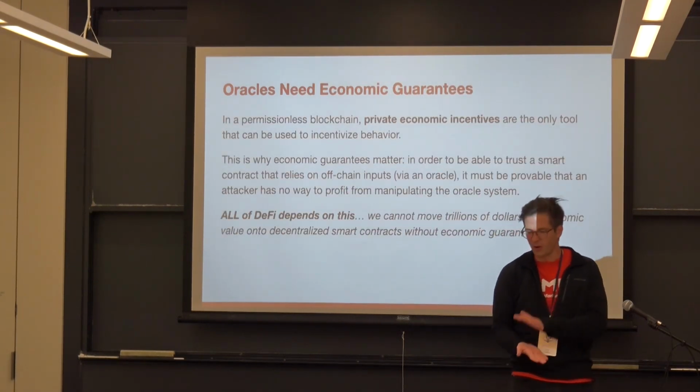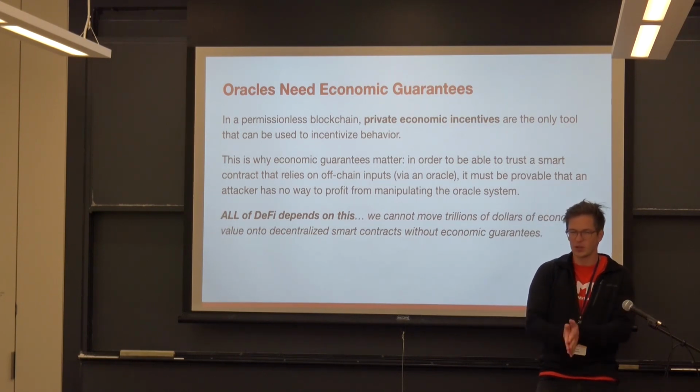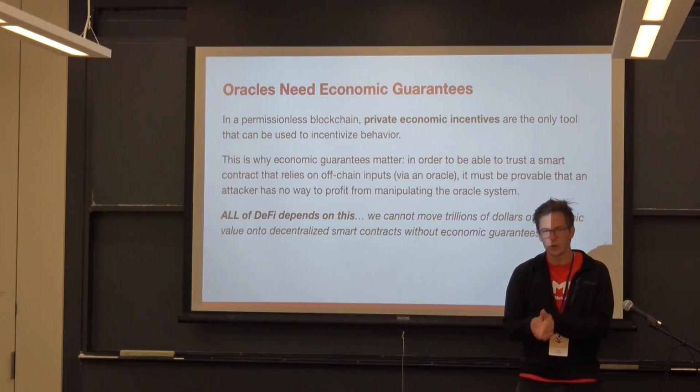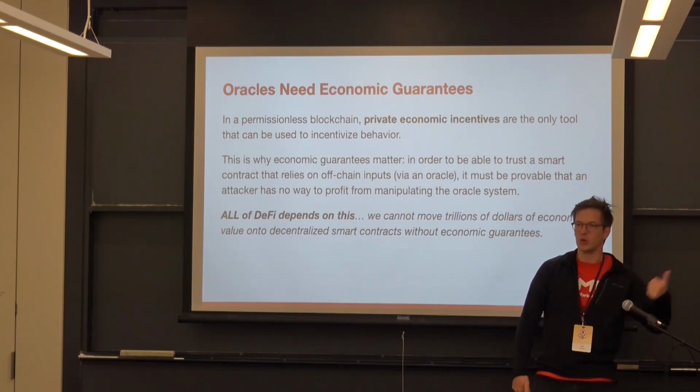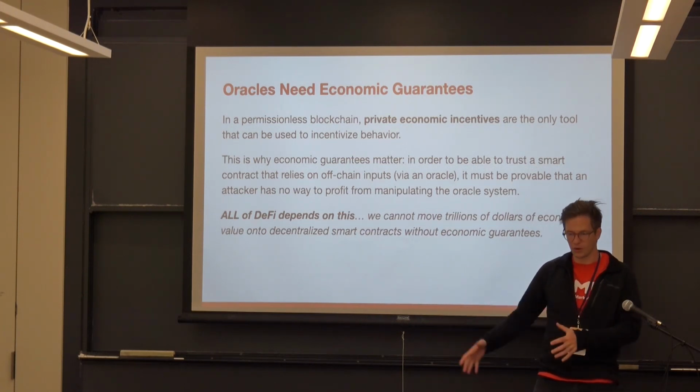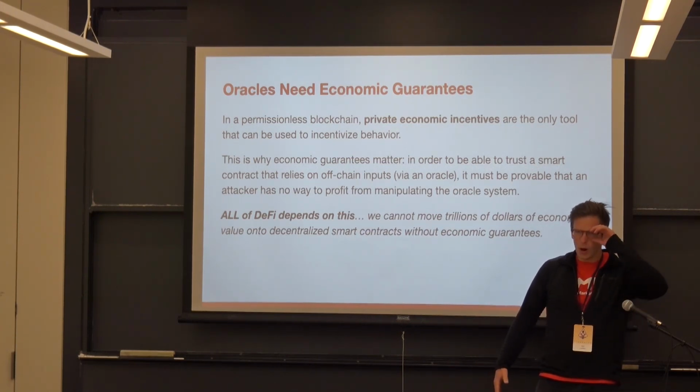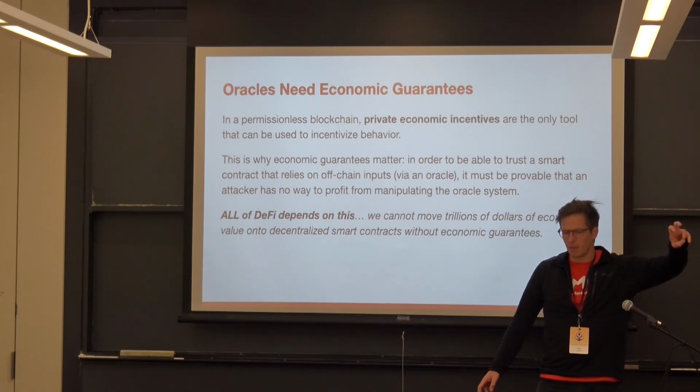So our point here of all this is that in a permissionless blockchain like Ethereum, private economic incentives are the only tool we have to incentivize behavior. If we're not going to go back and use our legal system, we're going to really live in this new world. And so that's why we argue that economic guarantees here matter.